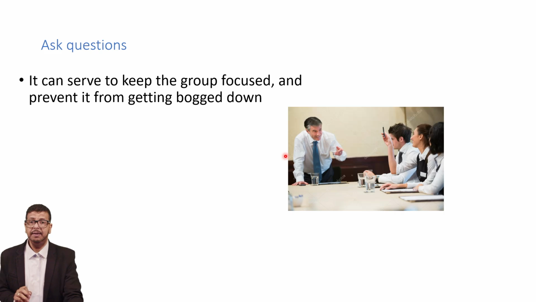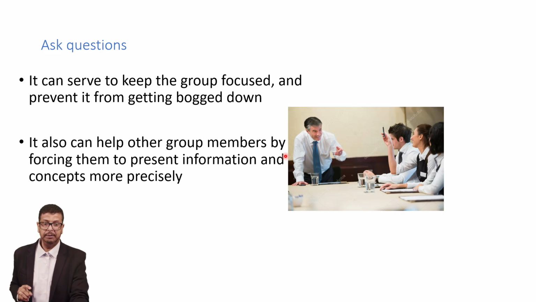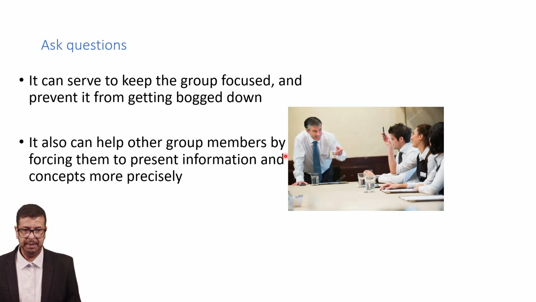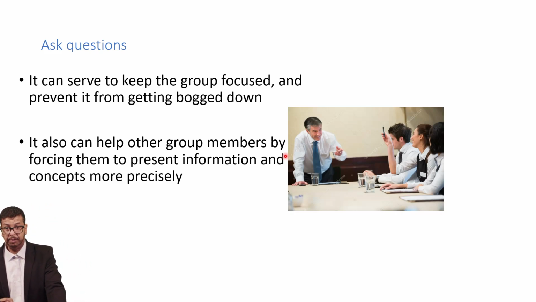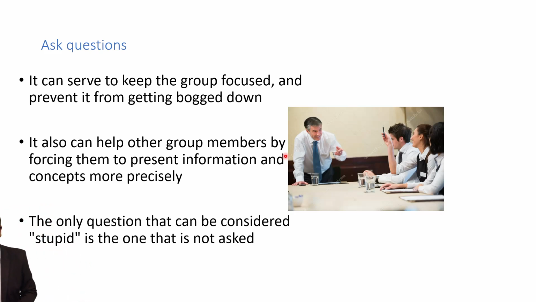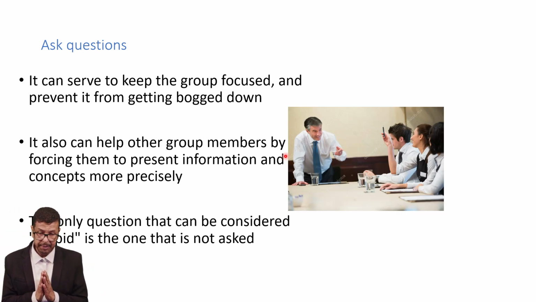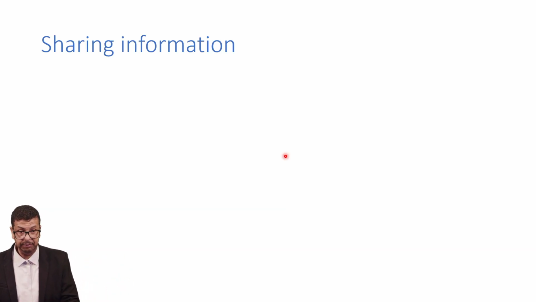Asking questions is the key. It serves to keep the group focused and prevent it from getting locked. It can also help other group members by motivating them to present information and concepts more precisely. The only question that can be considered a stupid question is the one that is not asked. The key message here: there is no stupid question. You have to ask any question, and you have to respect any question from your colleague, because this is your time to learn from the process.